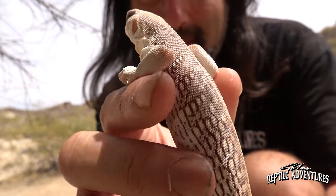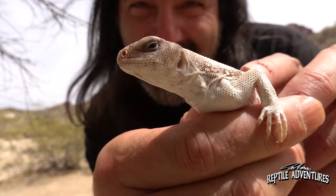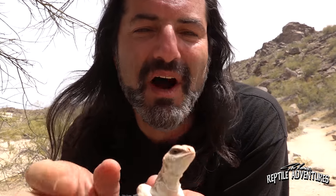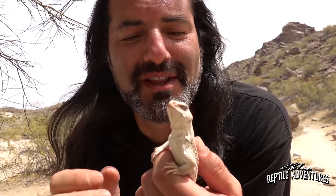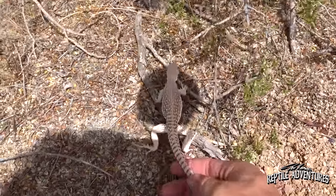So if you're keeping desert iguanas, you basically keep them exactly the same way you would chuckwallas or Uromastics. These guys can be omnivorous, which means they eat insects, meat, and plants as well. This guy was kind enough to let me catch him, and I'm going to put him back exactly where he was to let him get back to foraging on this creosote bush. Aside from the chuckies, these are one of the coolest lizards you can find down here in the Sonoran Desert in Arizona.